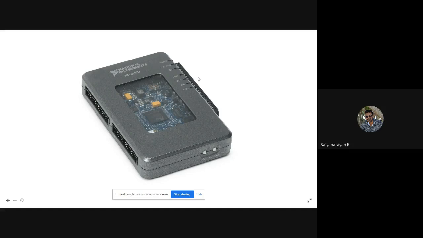Moreover, you can see towards the right-hand side some LEDs: a power LED, a status LED, and a Wi-Fi LED, and you have 4 onboard LEDs. You may ask, sir, why are the onboard LEDs given? What is the use of that? In some requirements or situations, we might otherwise have to use an external LED.